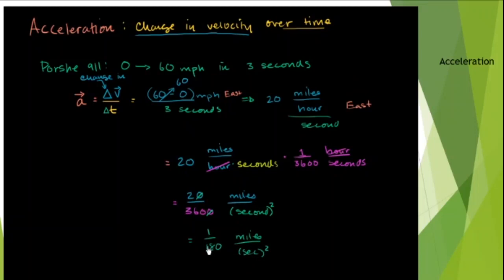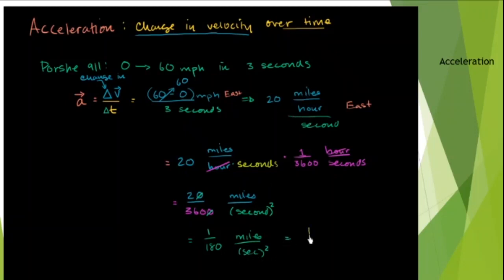And once again, this doesn't make, 1 and 180th of a mile. How much is that? You might want to convert it to feet. But the whole point here is I just wanted to show you, one, how to calculate acceleration, and give you a little bit of a sense of what it means. And once again, when you have second squared in the bottom of your units, it doesn't make a ton of sense. But we can rewrite it like this up here.